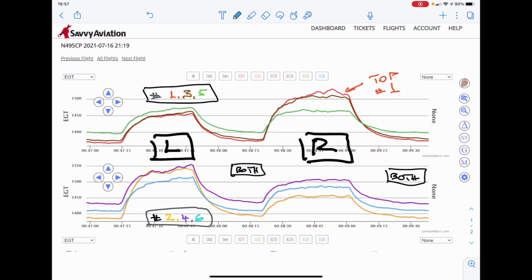First, why do we do a lean of peak mag check? Well, at lean of peak, you're running obviously a fairly lean mixture, and therefore combustion is very dependent on a good spark, and therefore a lean of peak mag check will display and reveal ignition failures and problems much better than if it were done at rich of peak in flight. That's why we do it lean of peak, and that's what Mike Bush has suggested all throughout. Of course, you got to be able to run lean of peak. So therefore, you need GAMI ejectors to do that well.